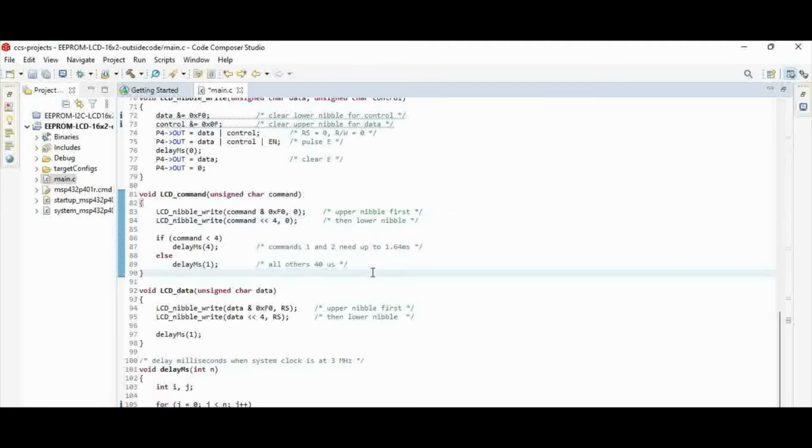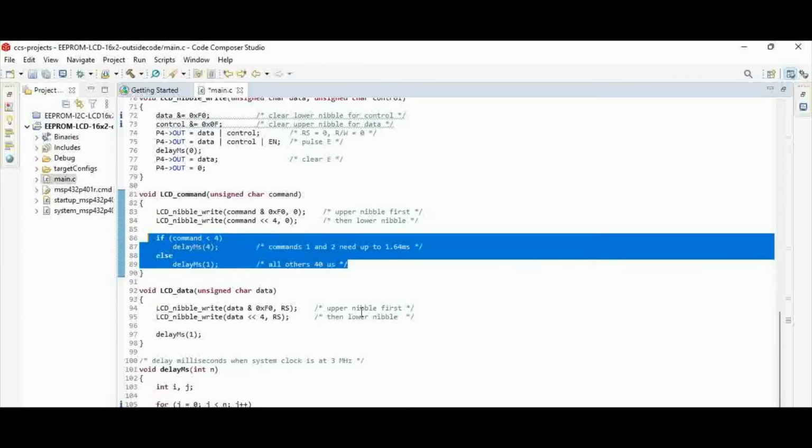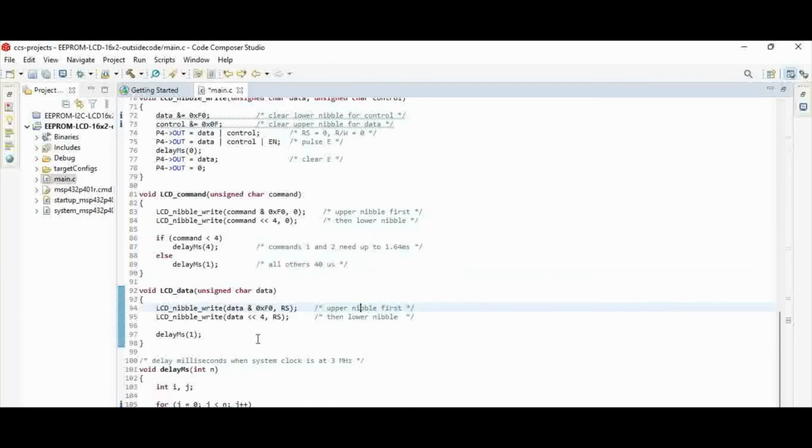Based on the command, you need to have the delay set up, so we need to be careful. Pushing the data, again we write the upper nibble first and then the lower nibble, and then for display we just use a for loop inside. You can also use timer based delays if you are a pro, and if you are just starting out, try with these kinds of things.